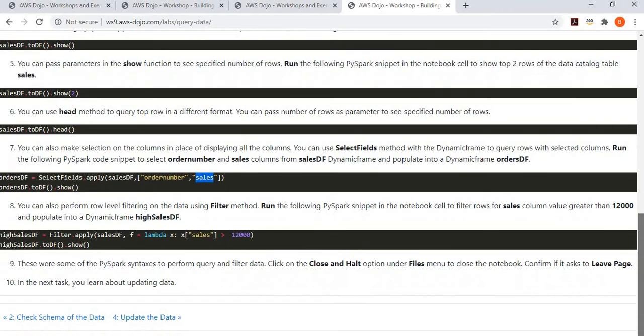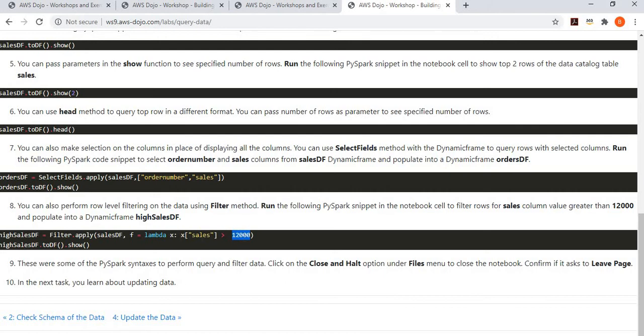Similarly, people also do row level filtering, saying I'm not interested in the entire row of data, but I want to see data with certain values in certain rows. In this case, I'm interested in only that data where the sales is more than 12,000.